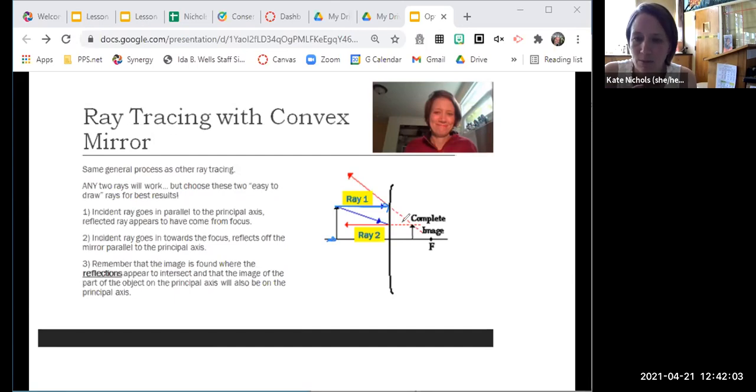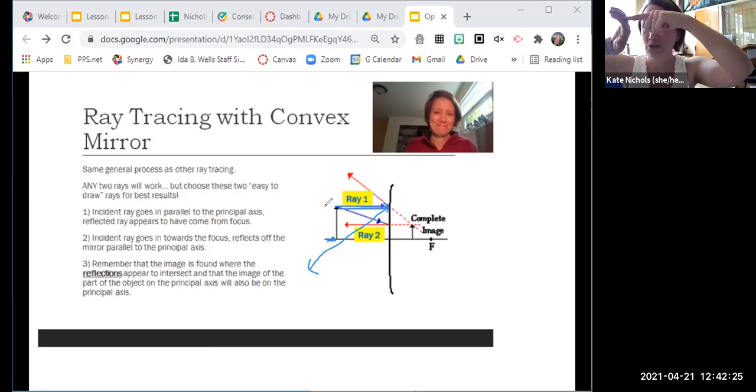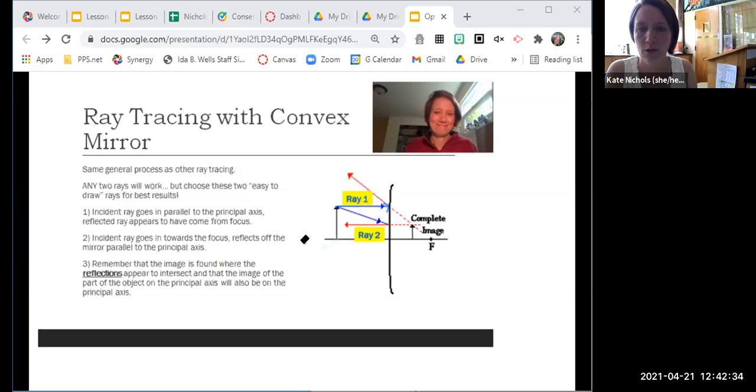But sometimes people get confused and they use this one, or they draw a focus on this side of the mirror. Maybe the problem doesn't tell you which side of the mirror the focus is on. It tells you it's 2 centimeters away, but it doesn't tell you if it's 2 centimeters away on the right or on the left. So this is where you have to have the basic understanding of throwing the ball. If you throw your ball, and Charter, I know you play a lot of tennis, you throw your ball and you hit that curved surface, think to yourself, am I bouncing down or am I going to be bouncing up and away? That should tell you which of the two potential focal spots is the appropriate one to use. Okay. So for this one, the two rays: it goes in parallel, and I know I need to have some sort of connection to a focus. I'm bouncing upwards, so I'm going to use the focus on this side to bounce upwards.